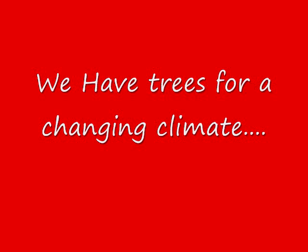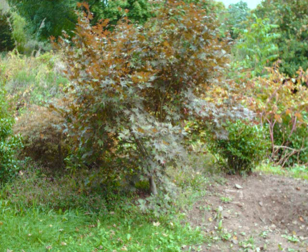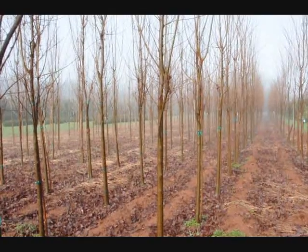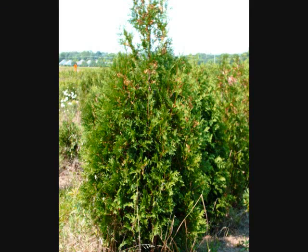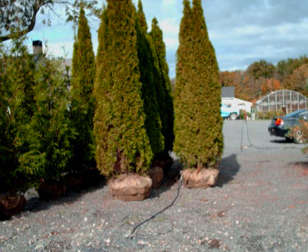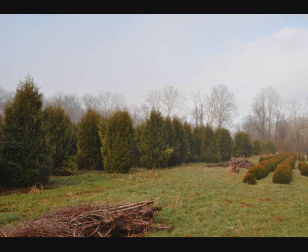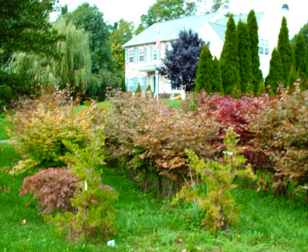These are some of the many different types of trees we have available at Highland Hill Farm. Properly placed landscaping can help you cut your heating and cooling costs. Let us help you design a windbreak, a barrier, or a screen to do just that. Give us a call at 215-651-8329 — there's no cost to you for planning; we do this all the time for our customers. We supply different kinds of screens and buffers depending upon your location and its characteristics — for example, do you have deer? Is it open? Is it sunny? Is it wet? Give us a call at 215-651-8329 so we can help you with your selection.